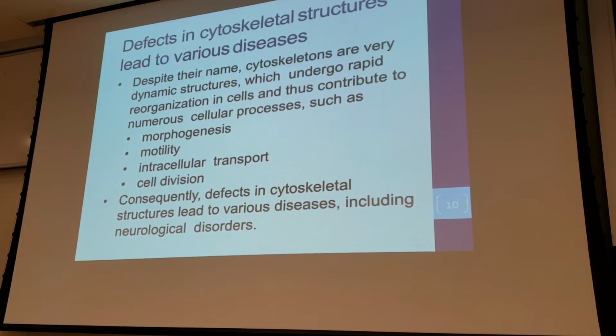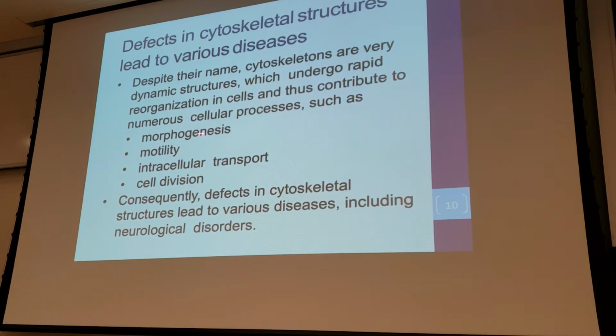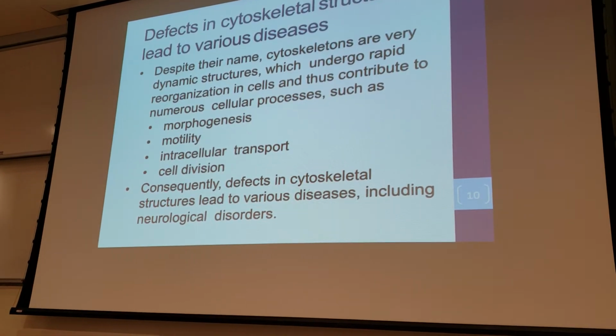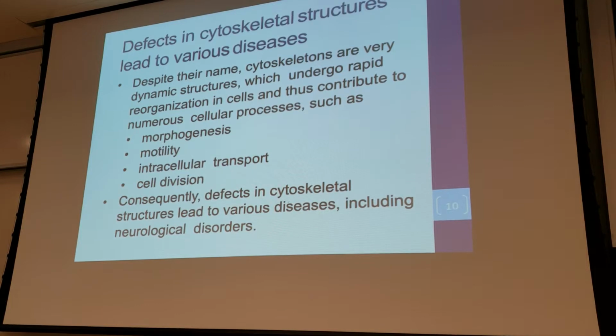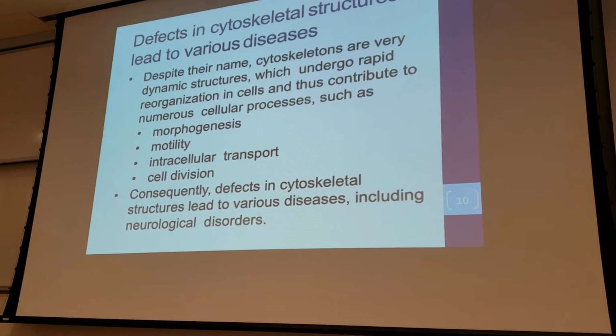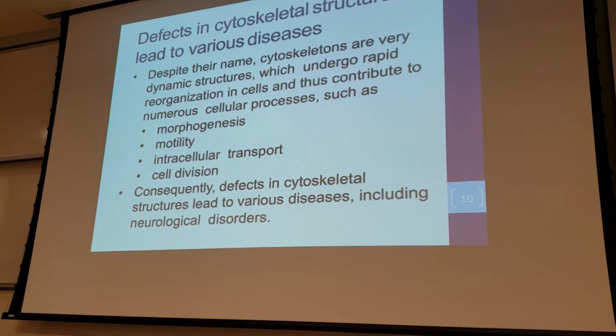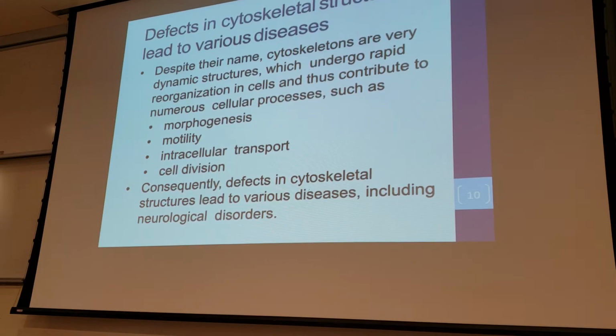So the cytoskeleton is very dynamic, we talked about this, and it's involved in different processes that are very important for the cell. So the making of the shape of the cell, the way that the cell is either stretched out a lot or balled up. We see if cells divide that they usually retract all their protrusions, become more round, then they divide, and then they settle down and spread out again.